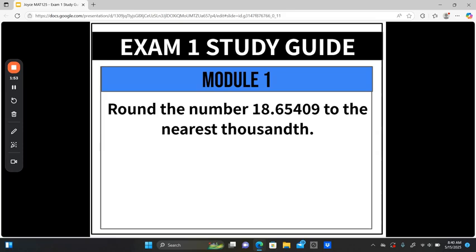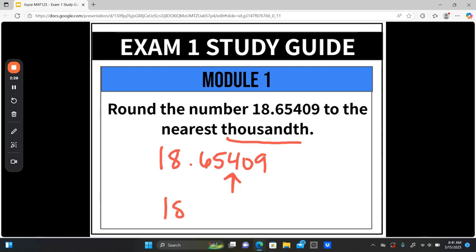Round the number 18. Same thing here. I'm going to go ahead and write this a little bit larger. To the nearest thousandth. So this means that the place value in question is going to be after the decimal. So this is the thousandth place. So we look to the right, same thing, and we see that this digit is smaller than 5. So this digit will remain the same, and these will become zeros.